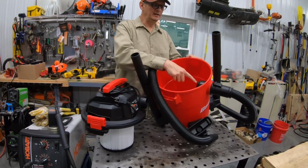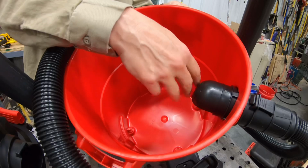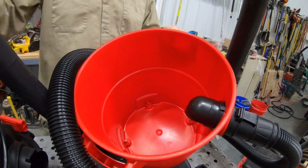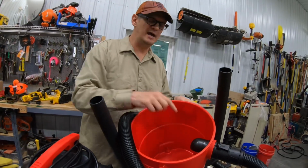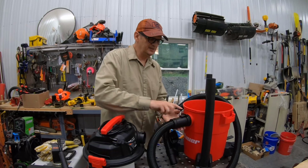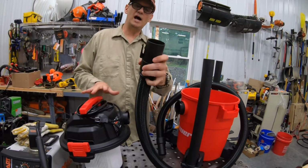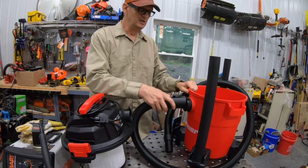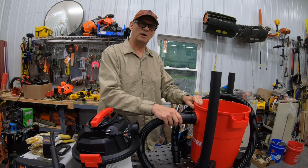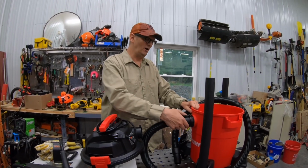All right, inside the 6-gallon shop vac, this has a diverter on the end of it so that when the hose pulls anything in, it doesn't just shoot straight into that filter, it kind of directs it down. And then finally, our hose has a release on it to just slide it in. It's just a push style release, but that clicks in securely and it'll keep it from coming apart if you're dragging this around by the hose, which you shouldn't do, but I do regularly.